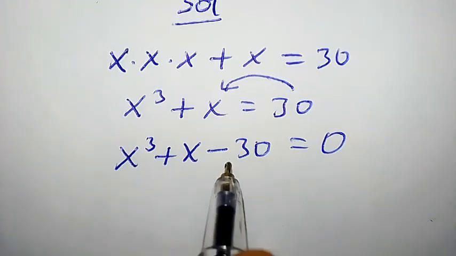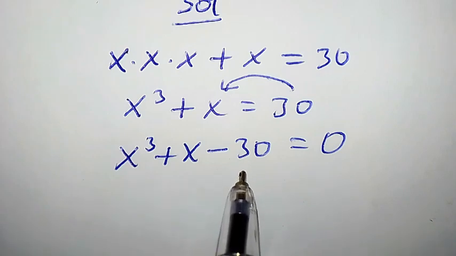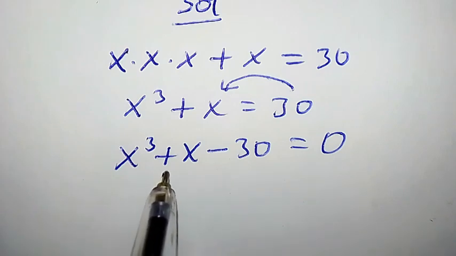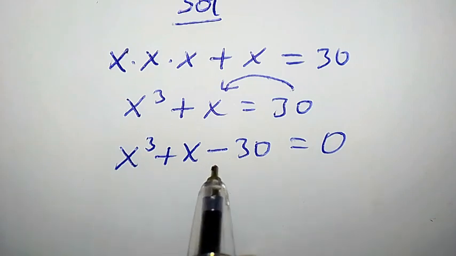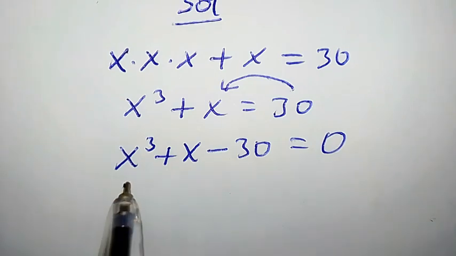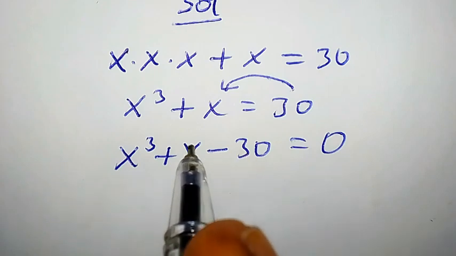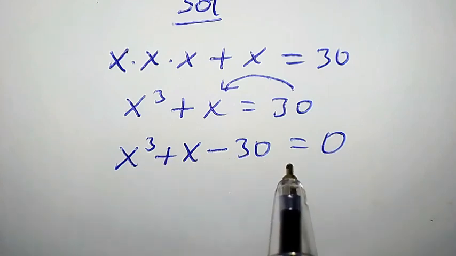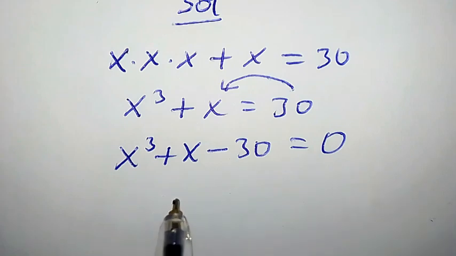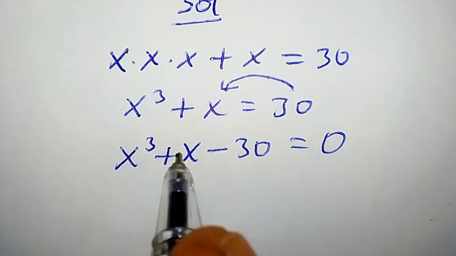Now, instead of using a kind of guess like we did in the previous video, what value of x will satisfy this equation? That is, what will make this equal to 0? If you plug in x equals 1, this whole expression will not be equal to 0. If we plug in x equals 2, it will not be equal to 0. But when x equals 3, this whole expression will be equal to 0.